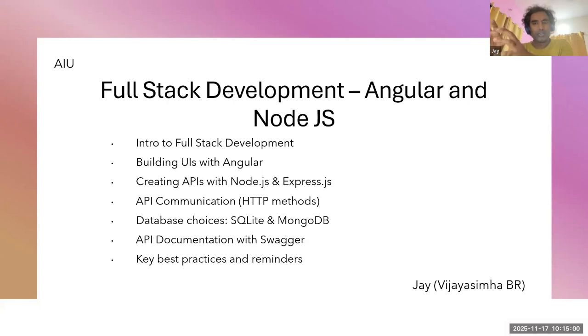Even for the full stack application we are going to build, I thought about this and realized we should have at least two databases, SQLite and MongoDB. SQLite is a local database, so it runs locally on your computer, which makes it easy for you to practice and run my code as it is without any external connections. I thought I'd stop there, but then I realized you also need some exposure to a live online database.